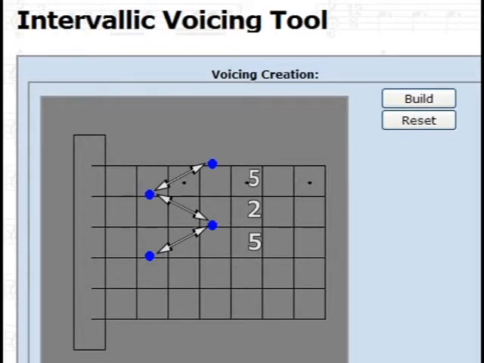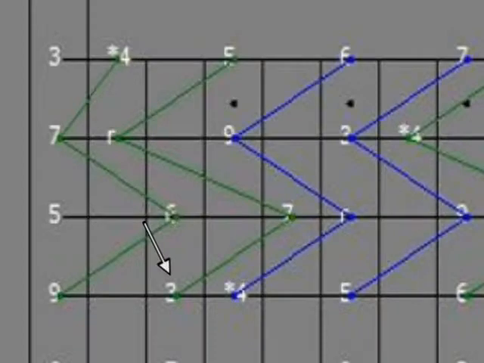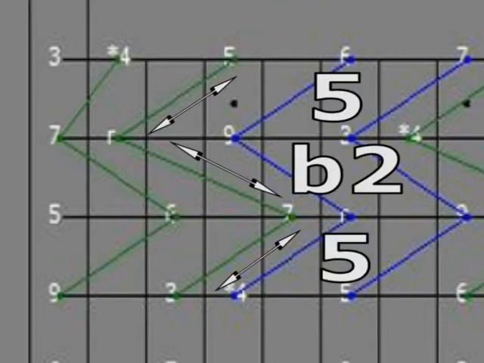Again, as we input that on the guitar grid, let's just press the build button and check out the analysis on the next screen. With this voicing over the Ionian mode, there are two very interesting options by looking at the results. And they are the first option of the perfect list and the first option of the harmonically fit. In both cases, they generate the 3rd and the 7th, which makes them very strong. In the harmonically fit one, the software adjusts the major 2nd to a minor 2nd. And I know this particular voicing, it's the 5-2-5, which is really beautiful. Definitely be a good choice.